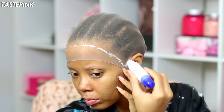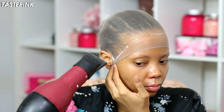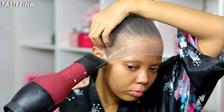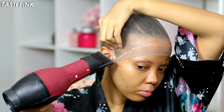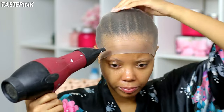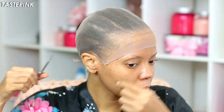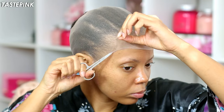I want to make sure I apply adequate amounts of glue around the ears because this is the most cumbersome part of the install. Now I'm going in with my blow dryer, toggling between the cool setting and the medium heat setting. You can stay on cool, but I was experimenting and I actually like doing this. My core focus is to target the cool air or heat on the area of the ear tabs. After blow drying, I let it set for about three to five minutes.